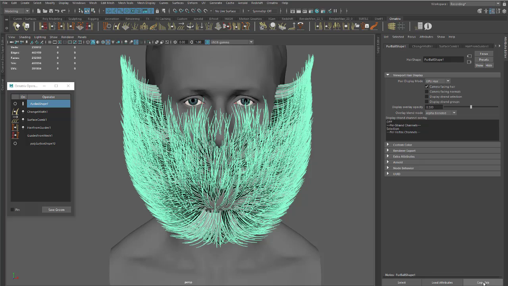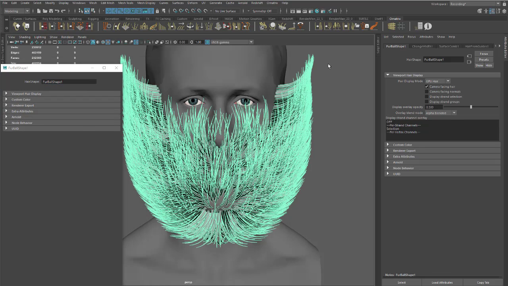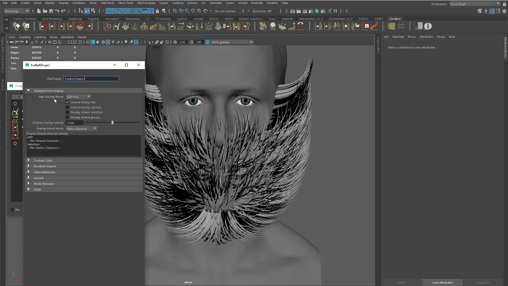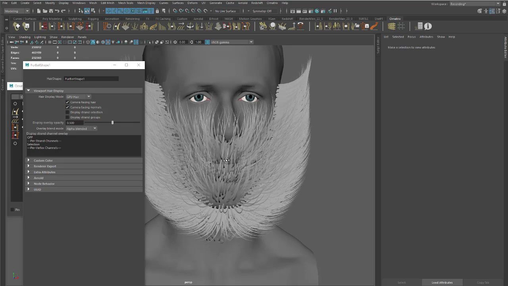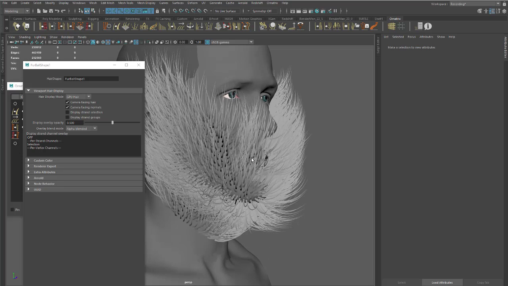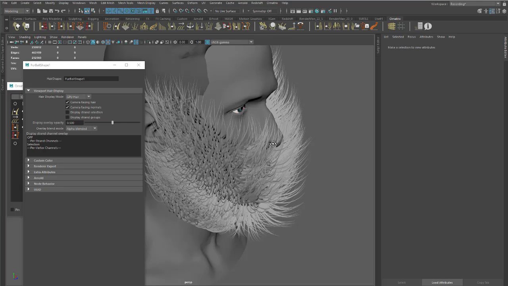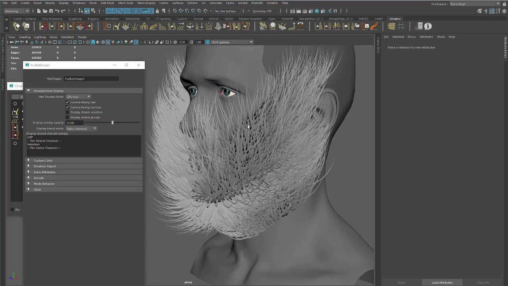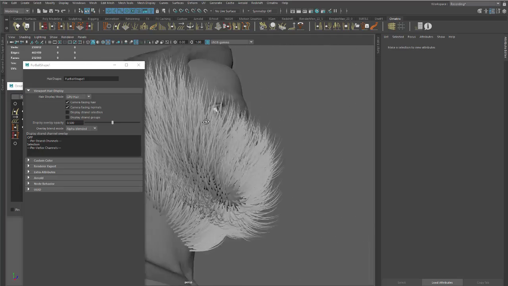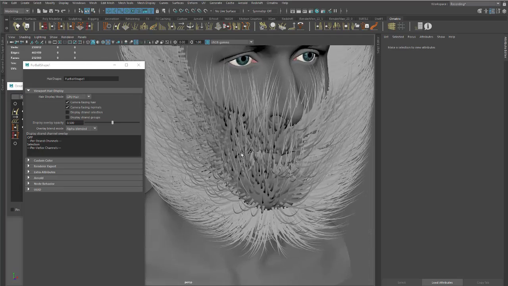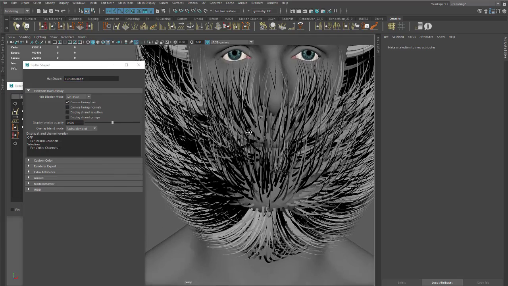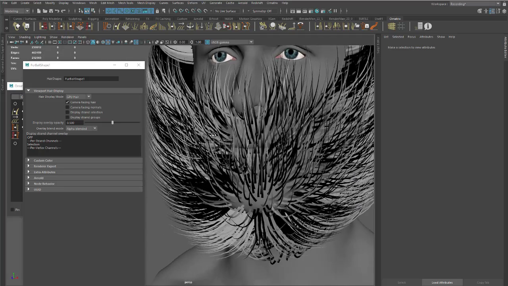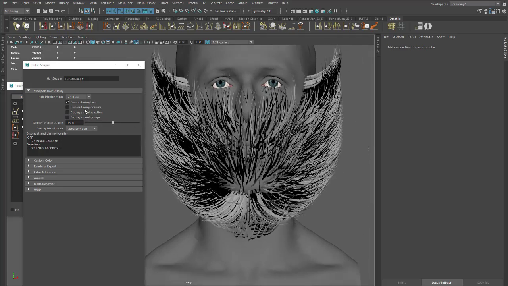So I'm going to copy this tab to show you the difference. Turn this option on. So now the normals of each hair strand will follow the camera, will face the camera. So make sure this option is on, so you don't get this weird looking beard, and you get better shading.